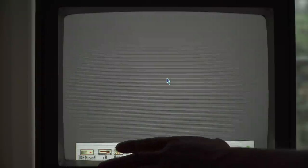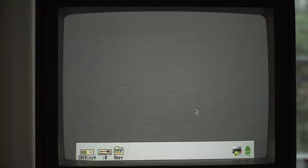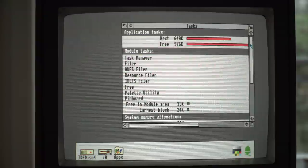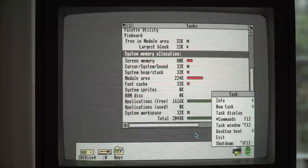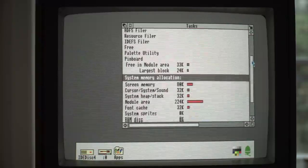You can see they've got the taskbar down the bottom and an empty kind of space up the top. You've got a three-button mouse and you can click on things, and left opens things up. Right doesn't do anything at the moment, and middle gives you options. It's a little bit odd when you come over to this, first of all. Certainly I found this at school, kind of three buttons.